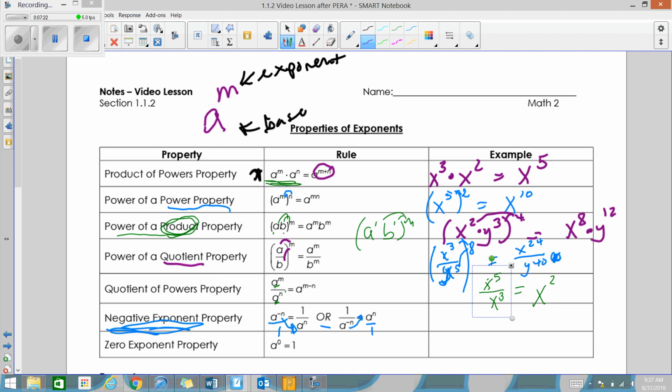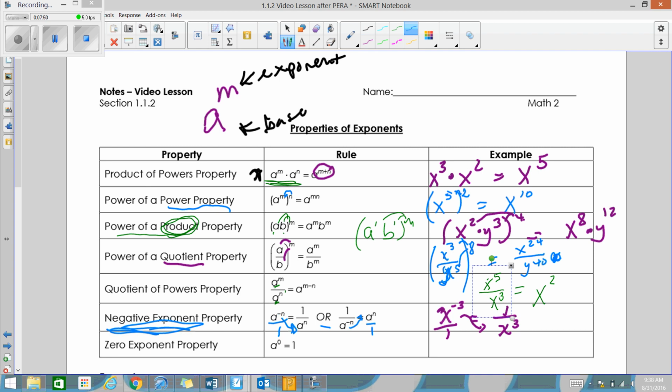So if we need an example for this, let's do x. I like using the variable x to the negative 3rd power. That's a negative exponent to start off with, so we need to change it. The first thing we're going to do is put this over 1, because you can put anything over 1. Now we're going to move it to the denominator. So it's going to be x to the positive 3rd power in the denominator, and you're just going to put that over 1. So 1 over x to the 3rd power.